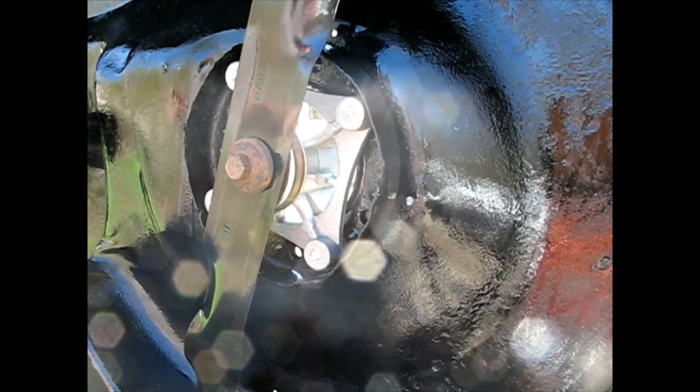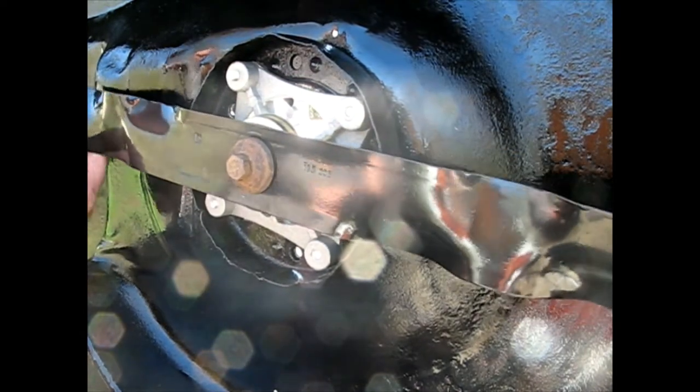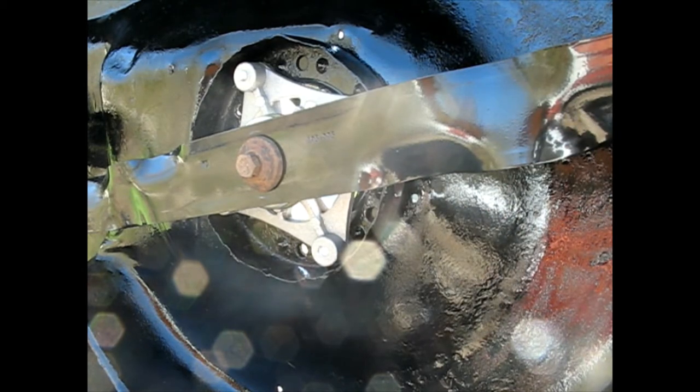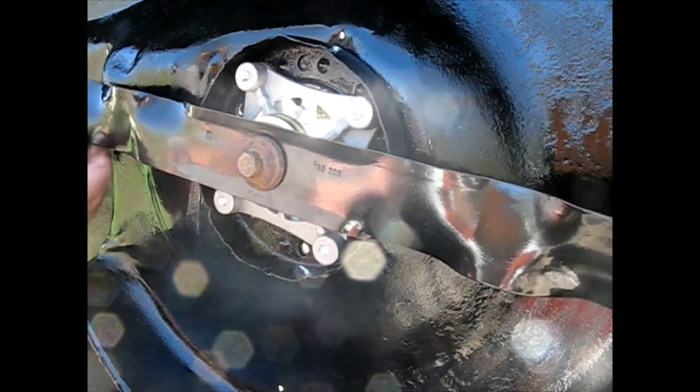Now let's see how the end of the blade wants to line up over here. Yeah, and we're dead on. Actually, this is a little shaky right now because I don't have the sheave holding the other bearing in place. There we go. The bearing's back in. Now let's look at it. Yeah, we're dead on. Now the gap. Yeah, now the gap is lined up exactly flat. Fine.